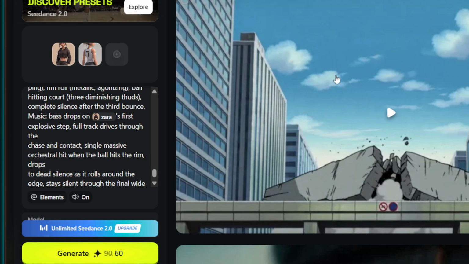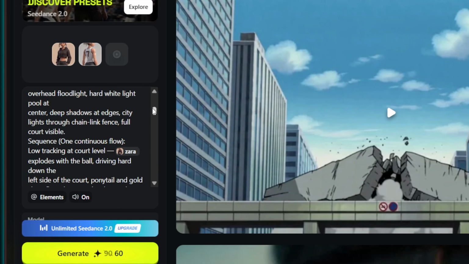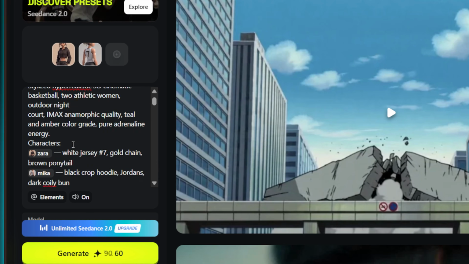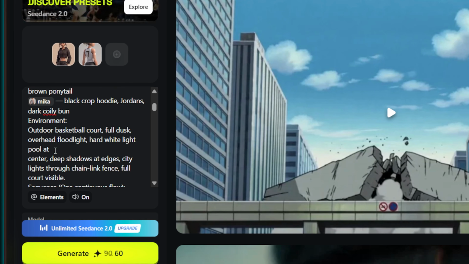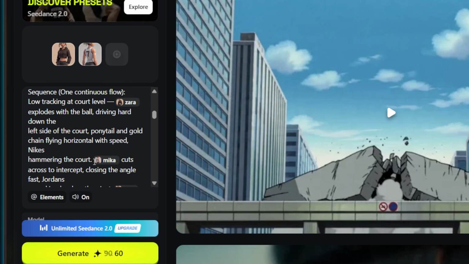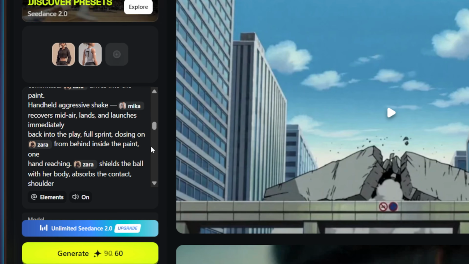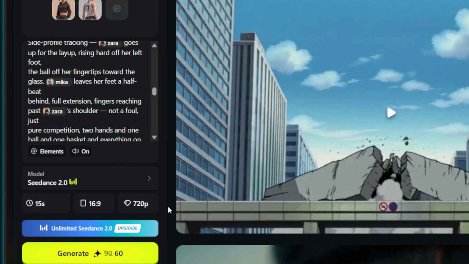Once they're cleared, just paste that technical prompt we got from Claude. Remember those @image 1 and @image 2 tags? We're just going to swap those out for the names we saved, Zara and Mika. Hit generate, and let's see what we got.